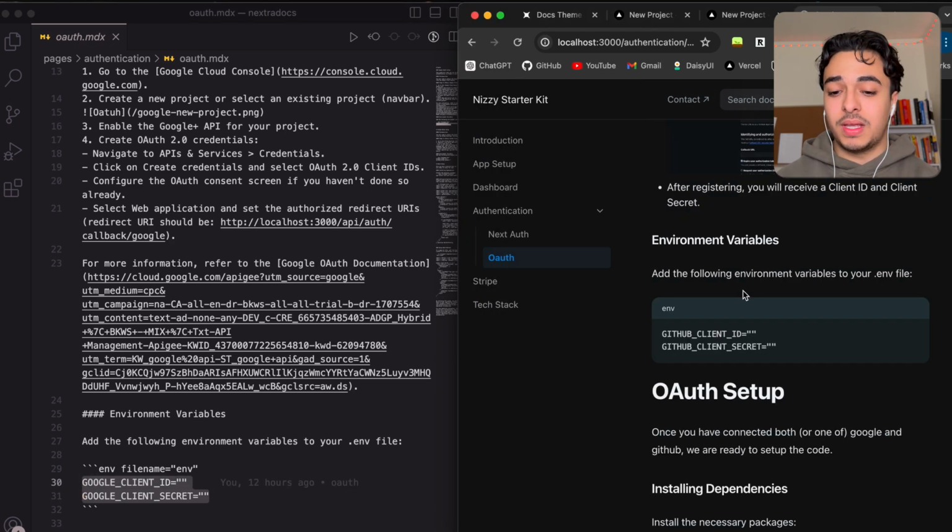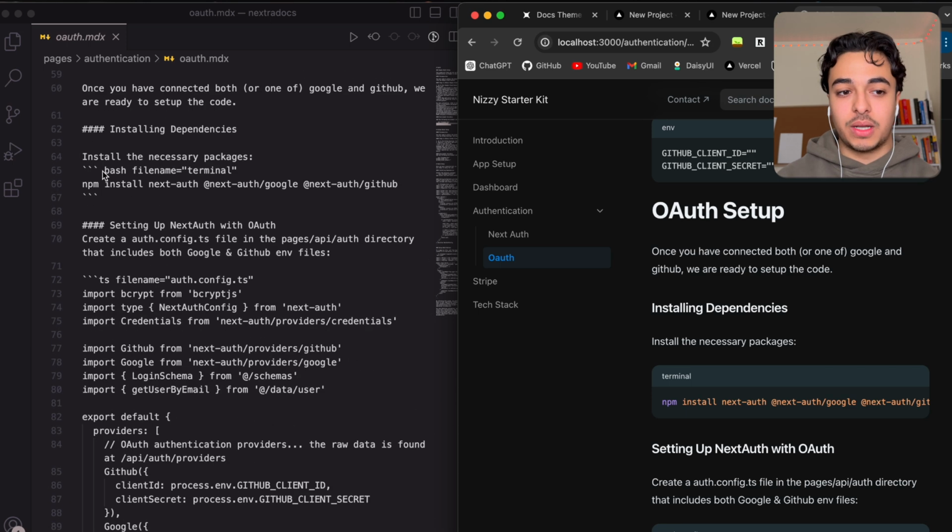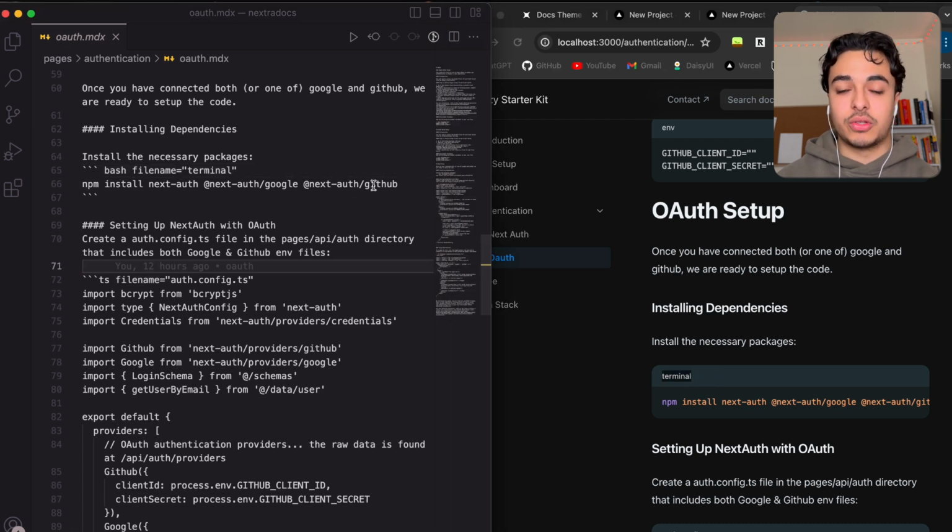I would just write something, and then when it was something like installing a package or doing something big, I would just write this out. So this is the terminal. Let's actually go to that real quick. The language is bash, right? And then the file name is called terminal. So I just wrote that out. And then in here, I just wrote out the code that the user needed so they can just copy it and use it in their own app.